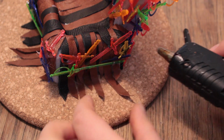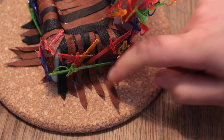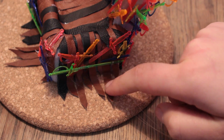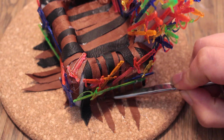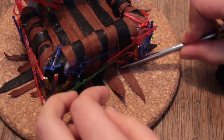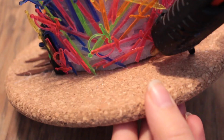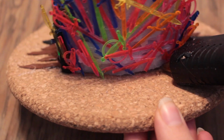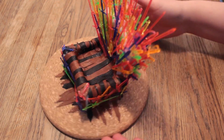Now all these strip endings need to be glued down to the trivet, so put some glue on the trivet and then glue the strips down. You can even use your scissor while closed to just tuck them in. And continue doing this with all the strips. Now because there are no strips on the back, you need to put some glue on the back to connect the trivet and the back of the throne. Then leave it to dry.